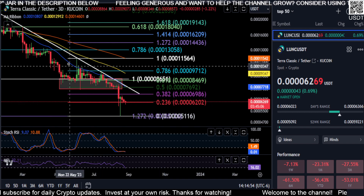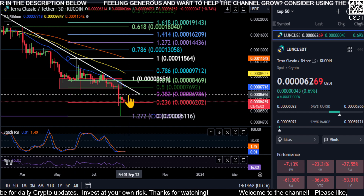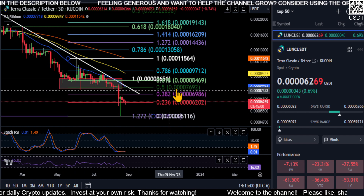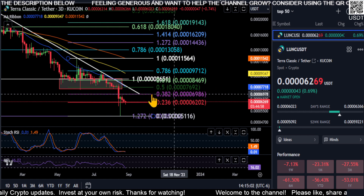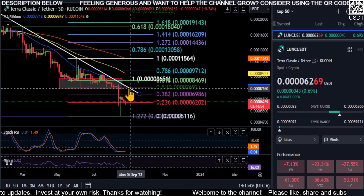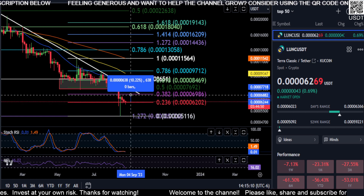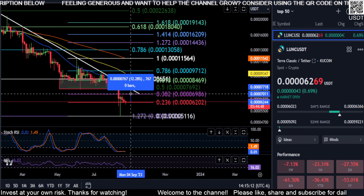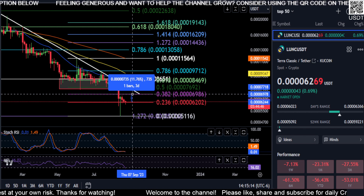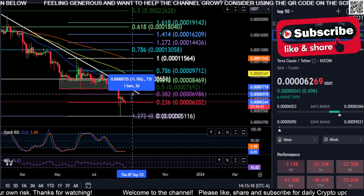If we are going to get that bounce, you can see from the high to the low we could come all the way up to our 0.382 and our 0.5 at 76 and 69, and still be stuck below this downtrend line. The first price you need to watch if we hold 62 and bounce - if we can move up about 12 percent - 69 is your first price to beat to get any kind of momentum going up.